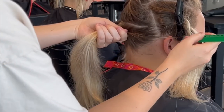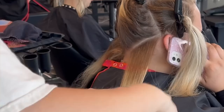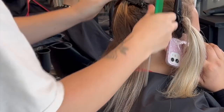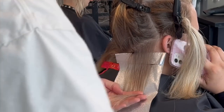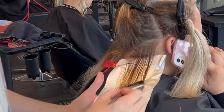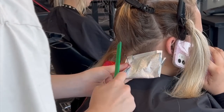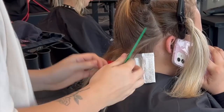Starting with the back, I like to work similarly on either side, so I like to pull out the same section from either side. I'm going to start with the nape of the neck — I've weaved out a baby light that's going to be a highlight, and whatever's left here is going to be a low light. These little baby neck hairs are very fragile and prone to breaking, and my client really wants to have her hair grow longer. So we are going to low light these so that they don't have to go through highlighting again and they don't end up being super fragile.